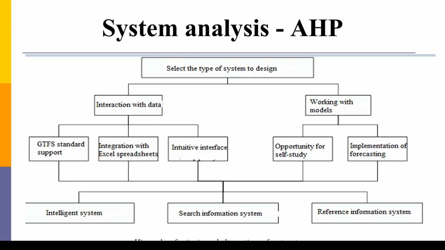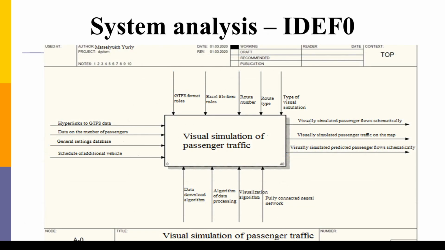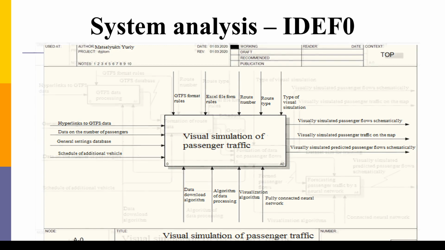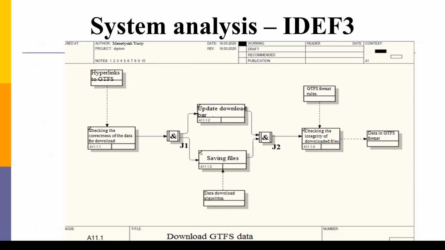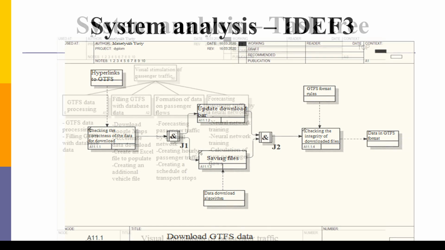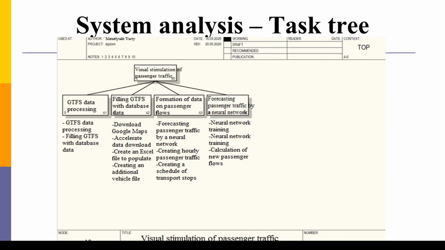As a result, selected based on the result of expert assessment and matrices, it was determined that the best construction option is an intelligent system. An intelligent system is most suitable for this project because of data interpretation, teaching, prognostication, and decision support. Context diagram, IDEF0 functional diagram. The first level of decomposition. For example, IDEF3 diagram. Hierarchy of tasks in the form of a tree.